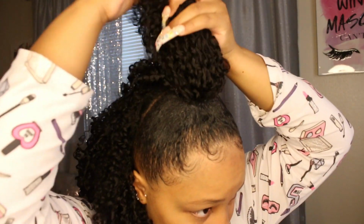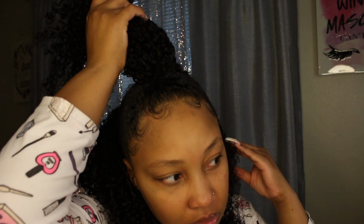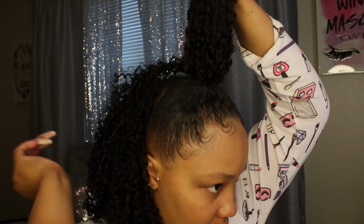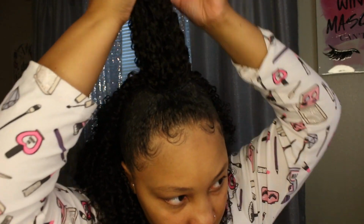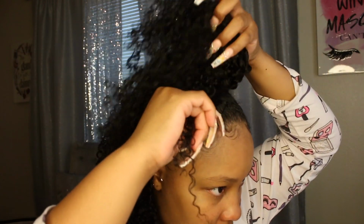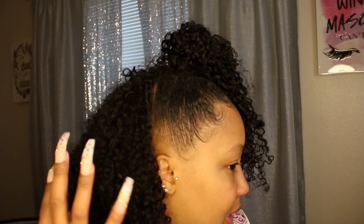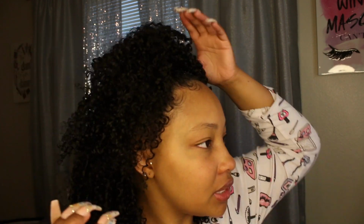I added a couple more clips in the back just to make the back fuller. And you can leave some of your hair out to cover the back if you want to. But what I'm going to do is just take some hair from this, then just leave a layer of it down to cover any clips. Like so. Boom. Have hair to cover the back. And then you can fluff this out and wear it as a ponytail.